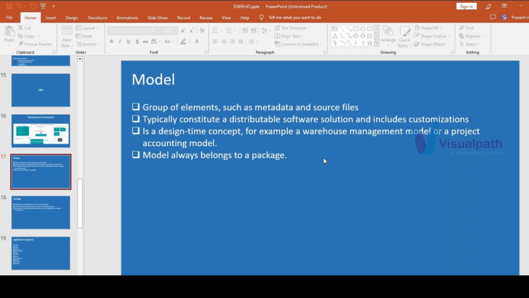Creating deployable package for client B. Select or create package for client model B only. Because why? If you select both of the models to all of the clients, then what will happen? Whatever you have developed for client B will also be available to client A, which is a loss of revenue to you, right? Because you have provided those functionalities free of cost to the other client.